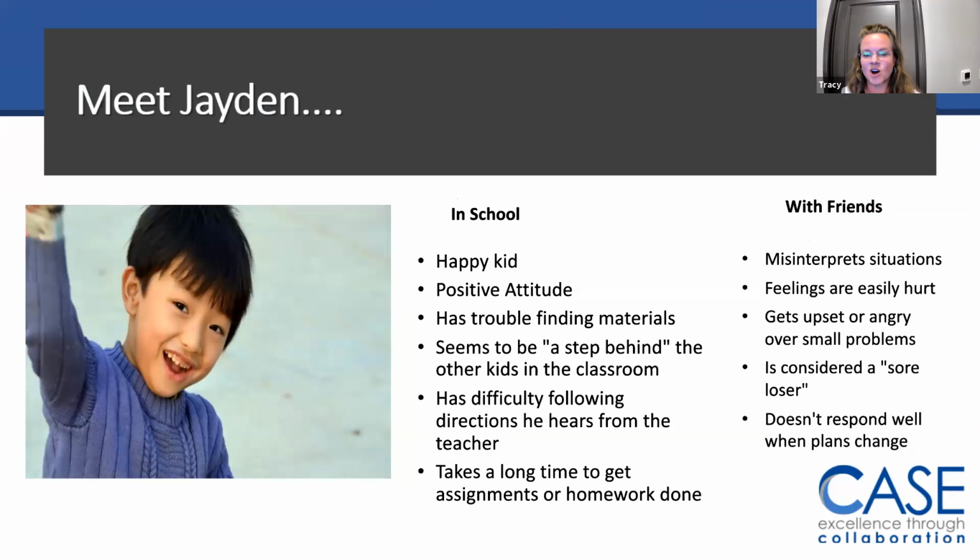Okay, so we wanted to think, what does this look like? What does a child who is struggling with executive functions look like in school and socially? This is just an example that we made up. This is Jaden, our case study. And in school, Jaden is a very happy kid.